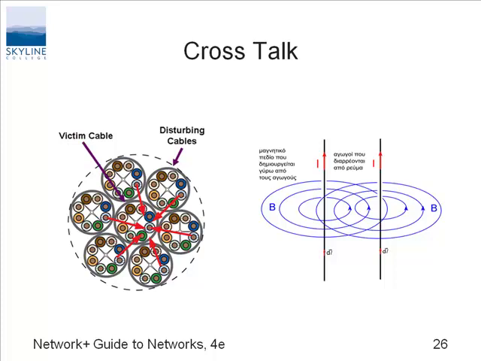But what this shows is parallel wires. And the circles here represent the electrical signal on these things and show you that as the electric signals go out, they can generate a signal in the other wire. And if we compress these things, then you would have a stronger signal as you bring them closer together. And that's when we get into the wire. How are they done? How are they twisted? Do they have shielding? All sorts of different considerations for the media itself.